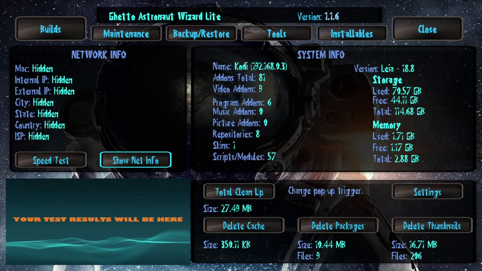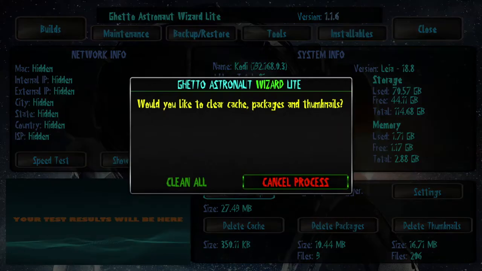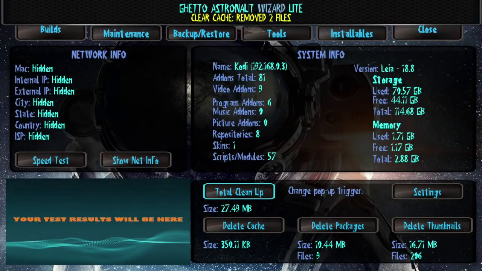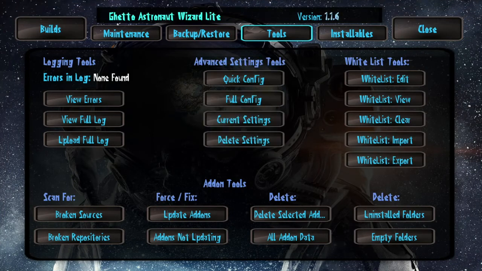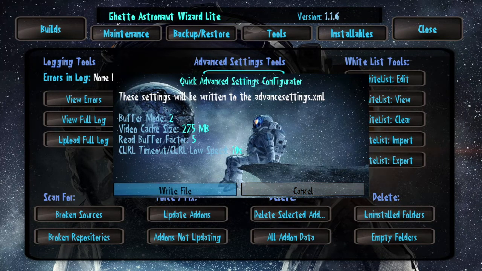Once we go to maintenance, I like to give myself a total cleanup. After I get a total cleanup, I like to go to tools. Now, there are two things you can do here. You can go to quick config and write the file. You'll get some presets here. You can use those if you would like, but just don't forget to write the file.